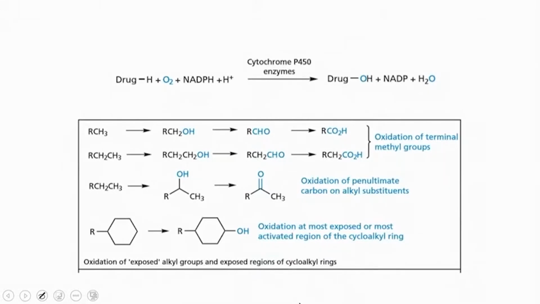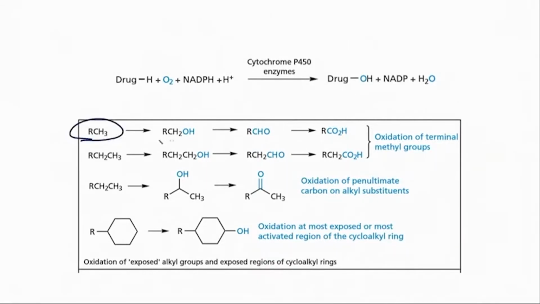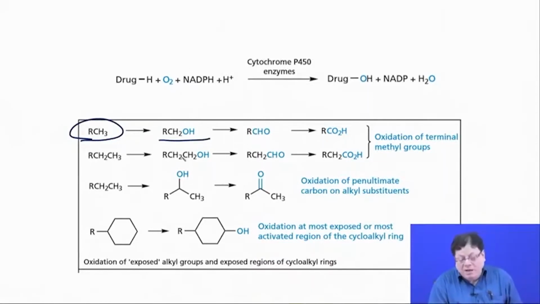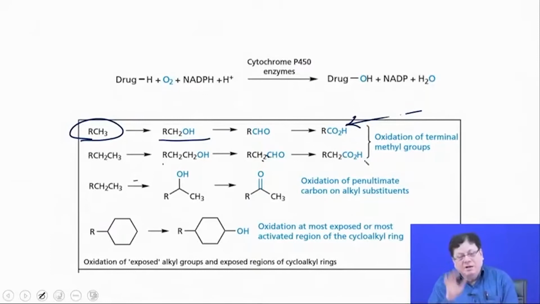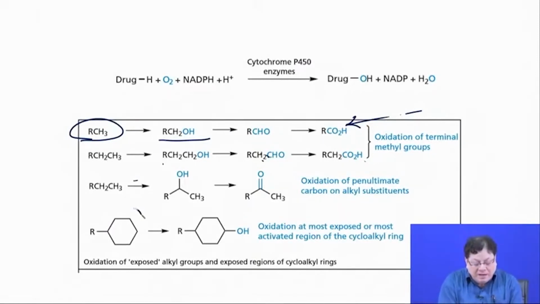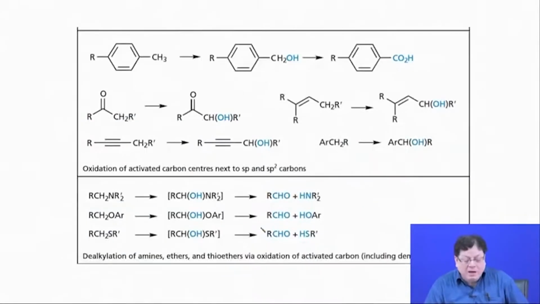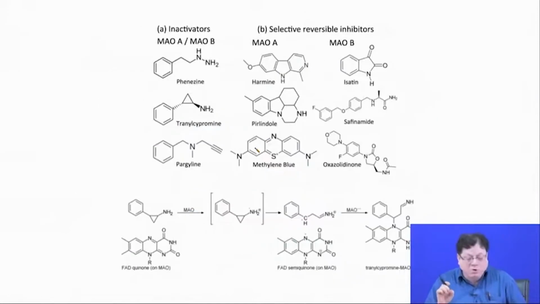Now, what types of functionalities are involved in this hydroxylation? RCH3, just aliphatic, can be converted to RCH2OH, and then there are enzymes which can take it up to the carboxylic acid, because the carboxylic acid is more polar, more soluble in water. Alcohol dehydrogenase converts it to the aldehyde and then to the acid. Cyclic systems can be hydroxylated. Aromatic and benzylic systems can be hydroxylated. Ketones can be hydroxylated, alpha hydroxylation. Acetylenes, because of the propargylic hydrogen, which is the weakest bond here, will be hydroxylated. So these are different types of hydroxylation reactions carried out in the liver by cytochrome P450.